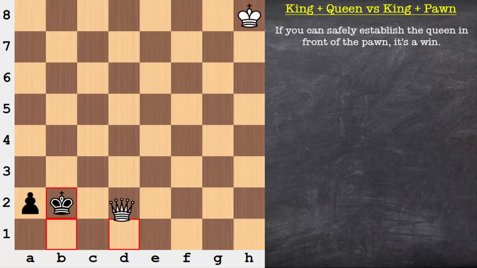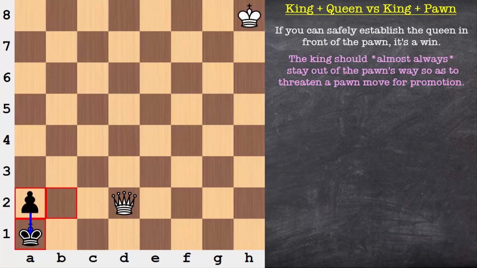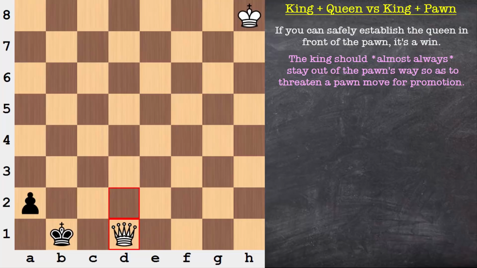Not progress at all. Here's something you don't want to do as black. You don't want to get in the way of your pawn. Why not? Well, you always want to be threatening to promote the pawn. And here's another reason why it's really bad in this case. That's already mate. Okay, so in other words, if we have these checks here, the king just always stays out of the pawn's way.